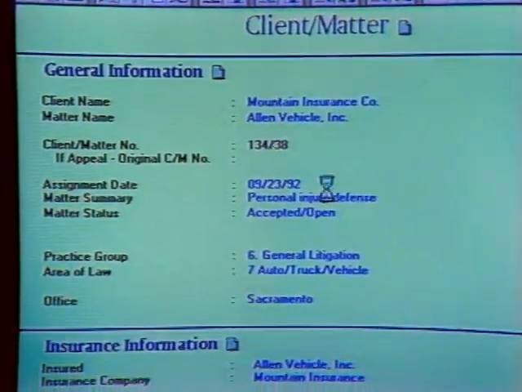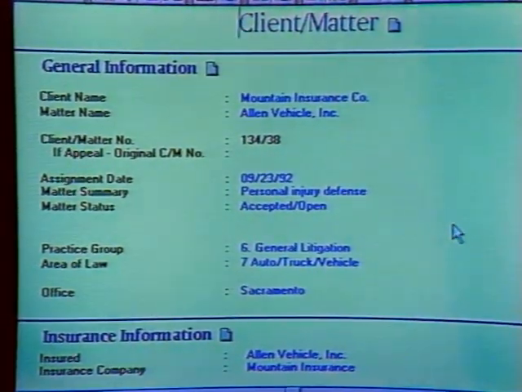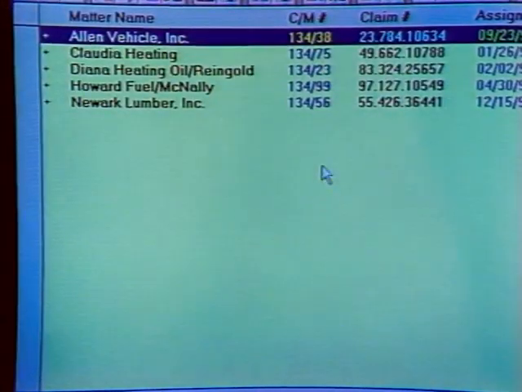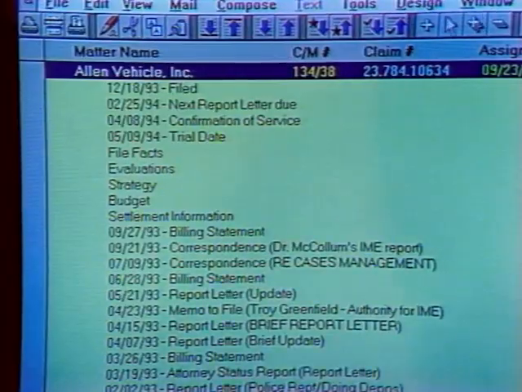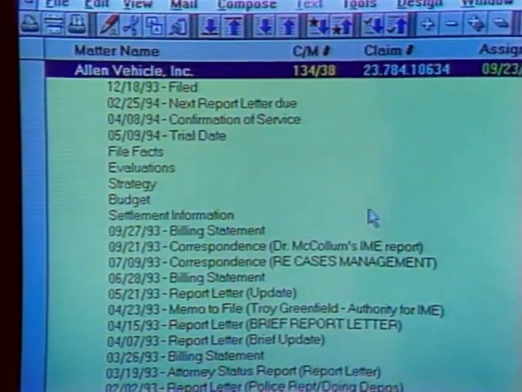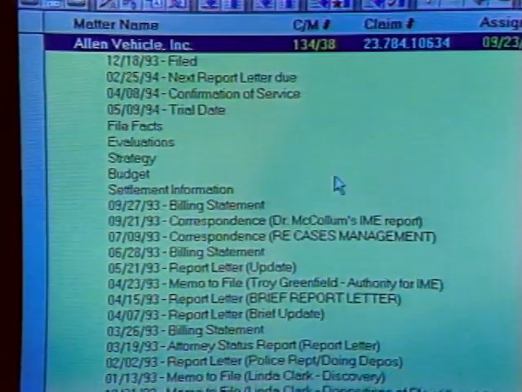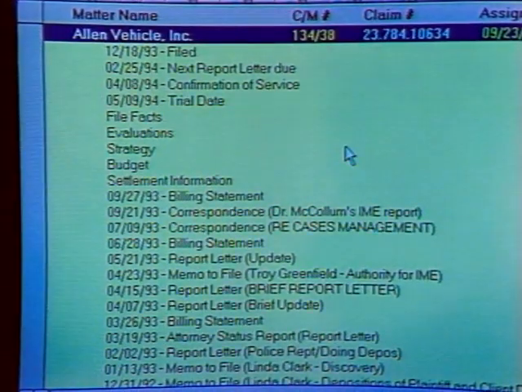Now I may want to look through and see what you assigned to me, but also one of the key things you're paying me to do is to reach a settlement on this matter. I just pressed that button and it showed me all the related documents. Now some of these documents go across the wire and are shared with you, others are shared internally.